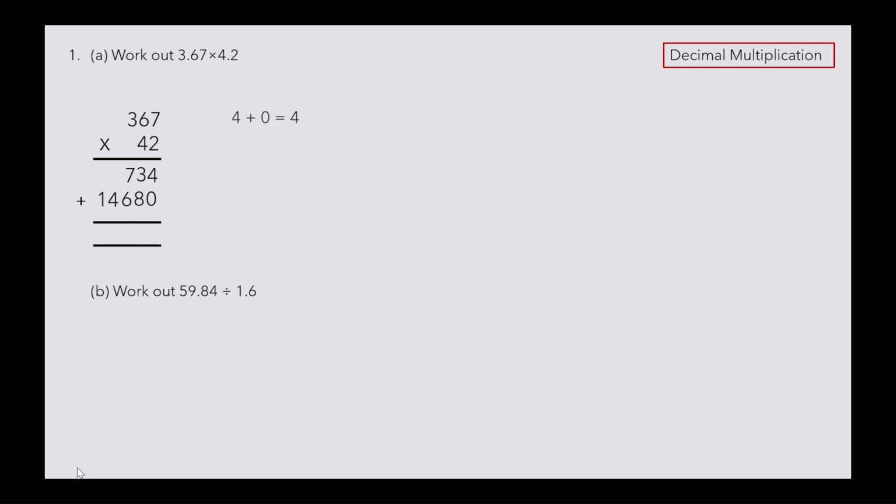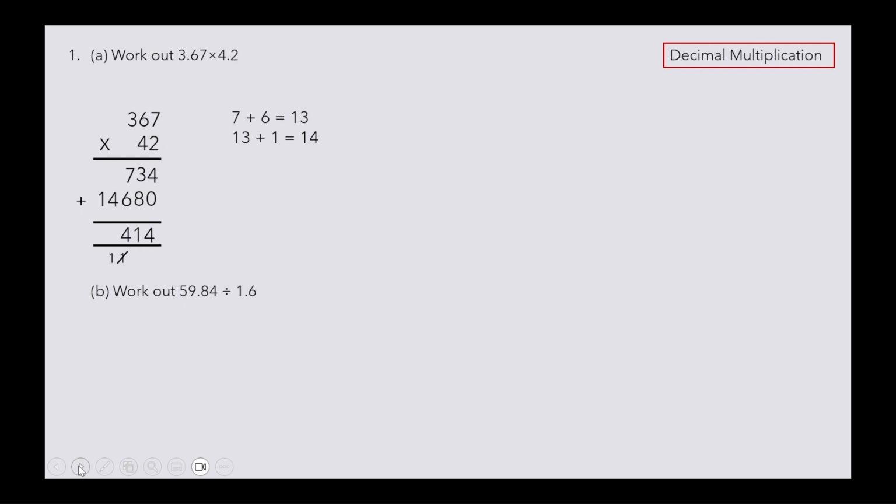So I do 4 plus 0 is 4. Then I do 3 plus 8, which is 11. I write the 1 and then I carry the 10, which is another 1, into the next column. And then I do 7 plus 6, which is 13. But remember we had carried the 1 over. So I've crossed that out because I don't need it anymore. And I have 14, so I write 4, and then I carry the 1 over.